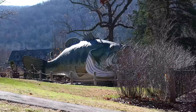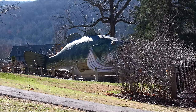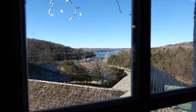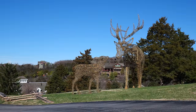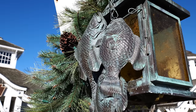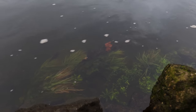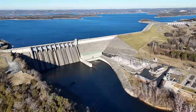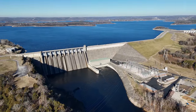but I quickly became a big fan of Table Rock for its abundance of all three major species of bass and the Big Cedar Lodge, where the bass and deer species are enshrined as national treasures and literally ingrained into log structures like St. Peter's Basilica. But it wasn't until last spring that I learned about the trout that were living in the tailwaters of Table Rock Lake, known as the Taneycomo River.